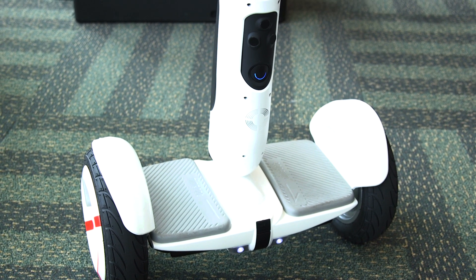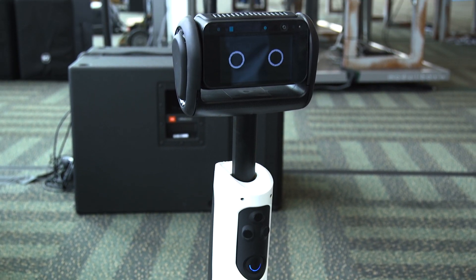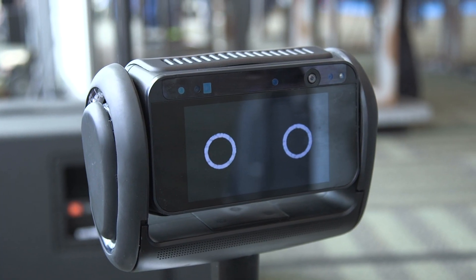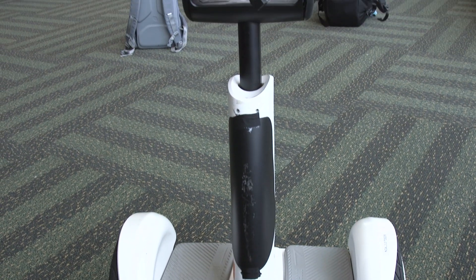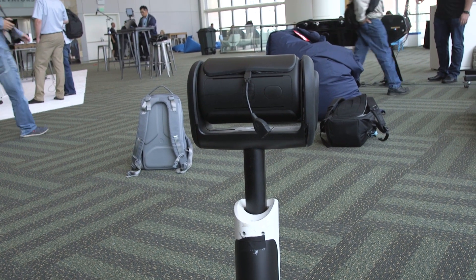The base is a Segway Mini Pro, but beyond that we added Intel's RealSense and Atom processor. There's also a fisheye camera that allows you to shoot videos and photos from a wide angle, and a 4-plus-1 microphone array which allows you to interact from many places in the room. There's also a hardware extension bay in the back where you can attach accessories such as robotic arms.